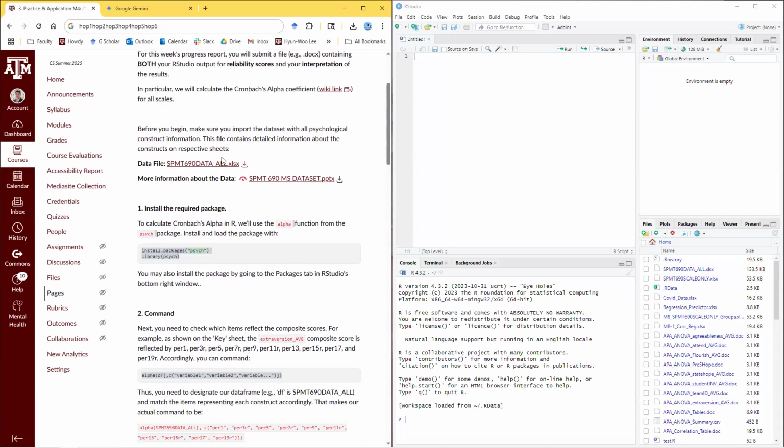So before you begin, you have to download the new data set that has all the raw measures. So we're going to download this file and make sure you copy and paste the file to your documents folder, which is the default folder for RStudio. I already did that. So I have this new data file in my files folder. If it doesn't show up immediately, you can refresh your folder by pressing this home button. And let's look at this data file.